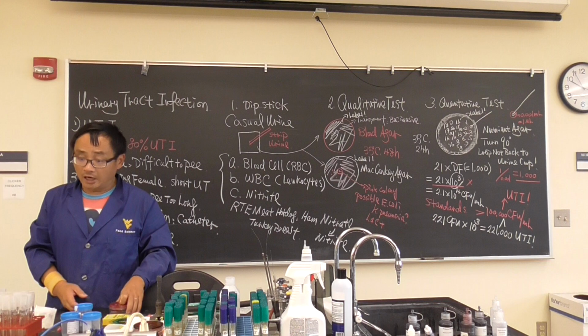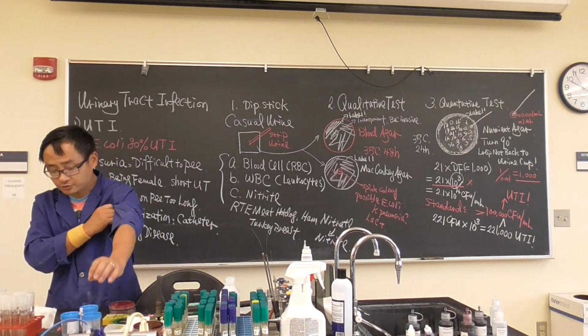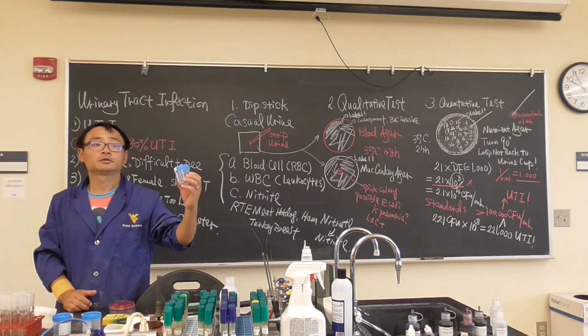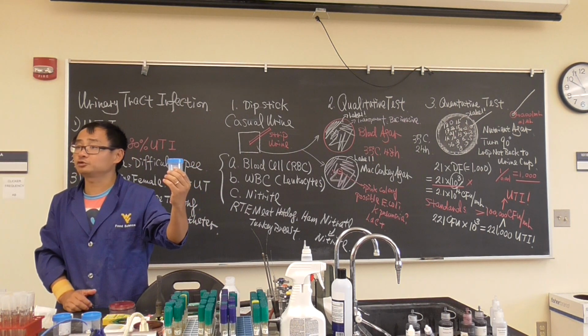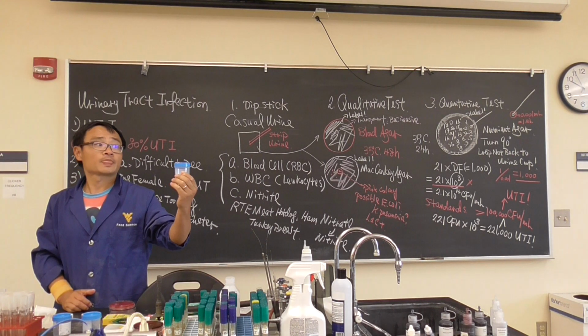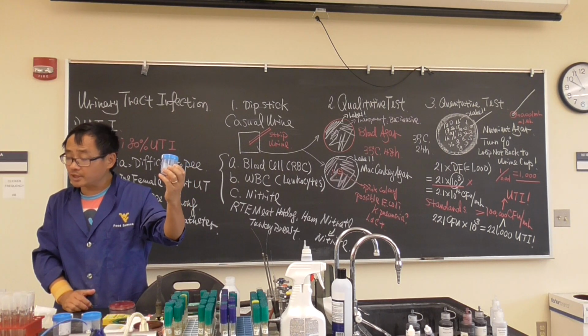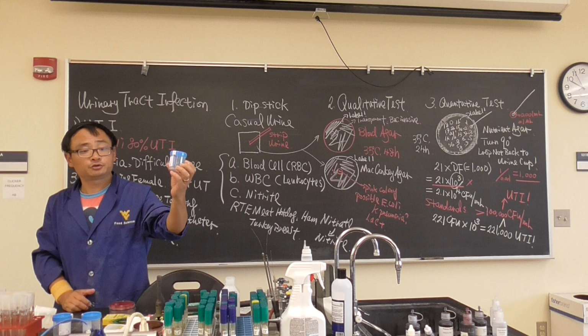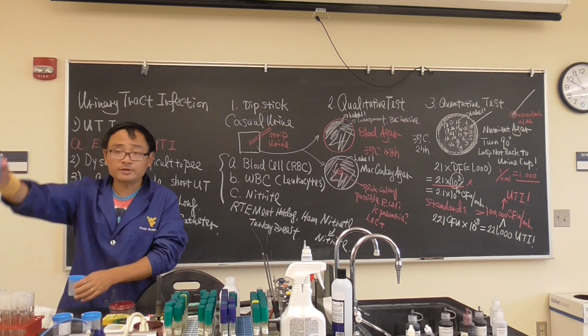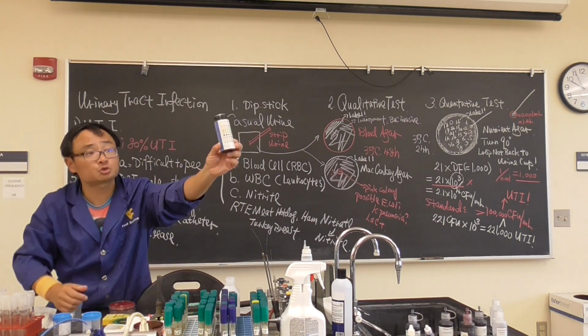Now, I want 3 of you in this classroom to volunteer to test your own urine. Who wants to do that? It's a free test. If you go to see a doctor, it's a $25 copay, if you have insurance. Who wants to do it? I want 3 volunteers. If you want to do this, go get a pee sample from the restroom, and then come here to get a dipstick.